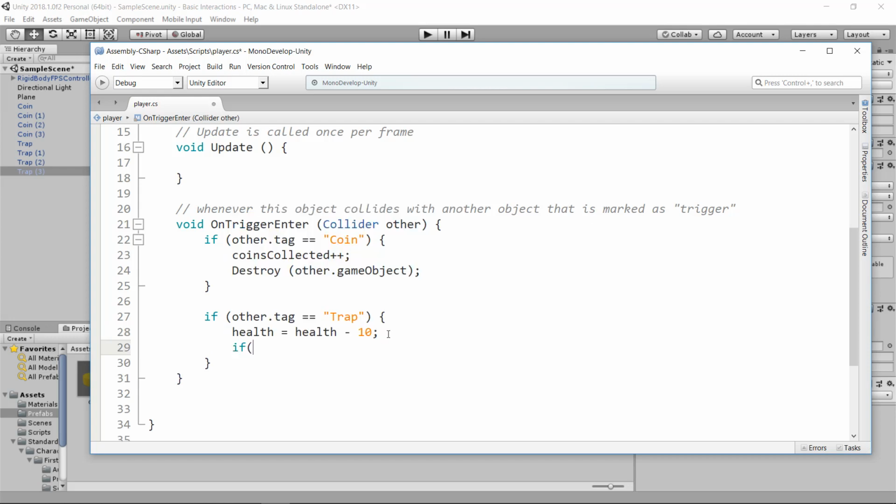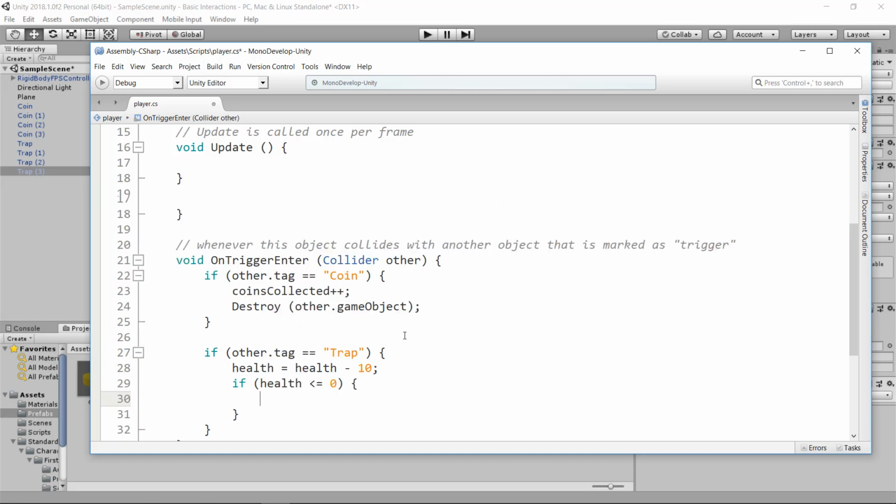Now I'm going to say if health is less than or equal to 0, because depending on how we're losing health, it's possible that if they got down to 5 health somehow and then we subtract 10, they would be at -5. So we want to check if it's ever less than or equal to 0, and if it is, we want to restart the level.